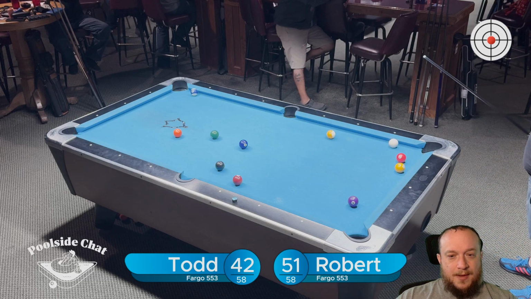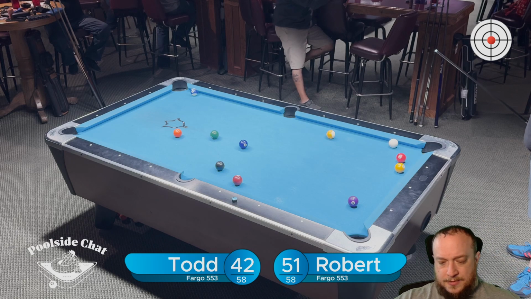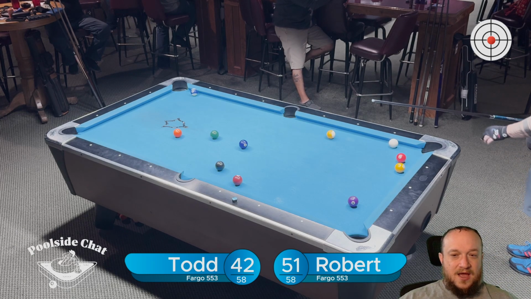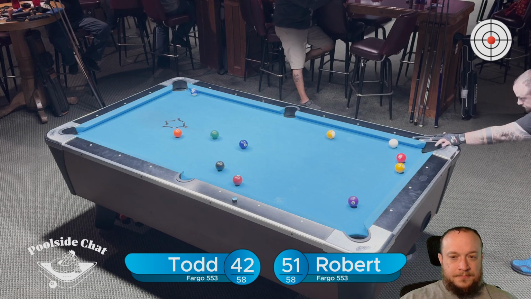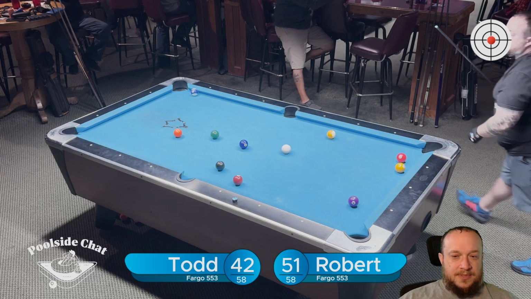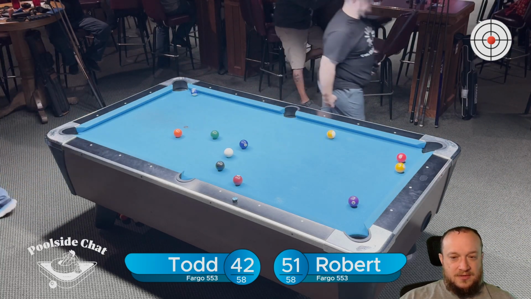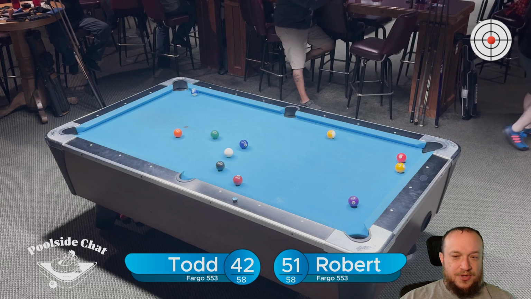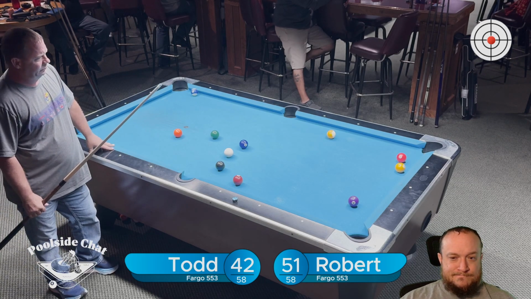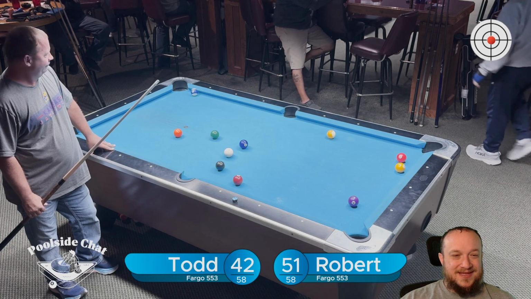But anywho, dry break. Got your template out there, Robert. Yeah, say that's an ugly one, so I'm gonna play a safe. Just try to coerce him into trying that carom off the one for the three. I mean, sure, I'll shoot it, but I'd prefer not to. You see his face there. He doesn't like it.